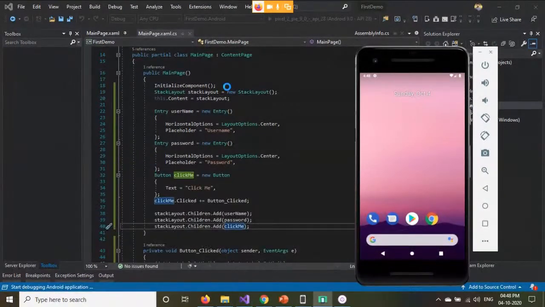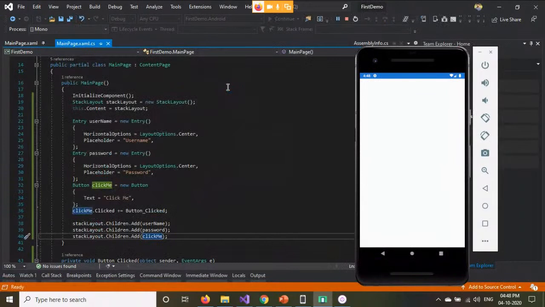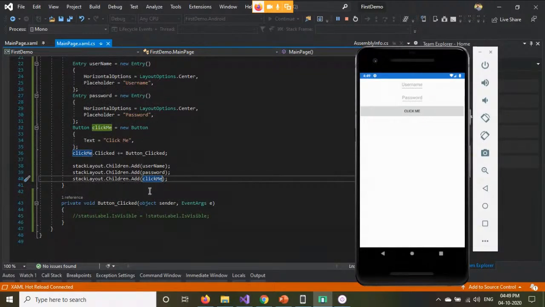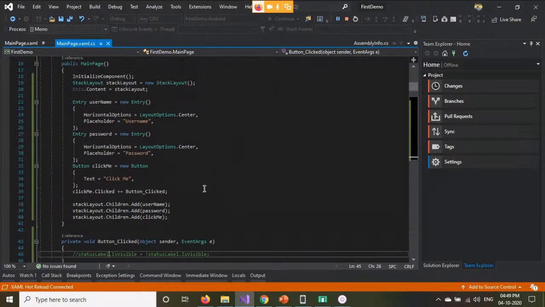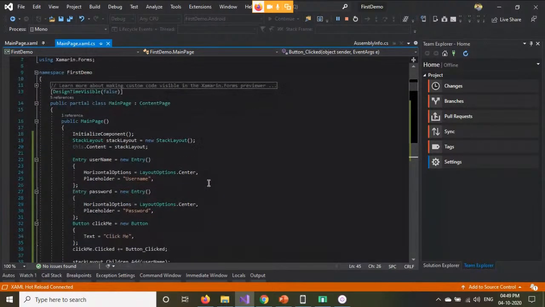So now we have developed a simple view using both C# as well as the XAML with Xamarin Forms Studio. So this UI looks exactly just the same. This does not have the hot reload support, as this is on the C# part. So we can do any changes here, similar to what we have done. I can even do whatever logics we need. So that's pretty much all about Xamarin Forms, a simple demo.